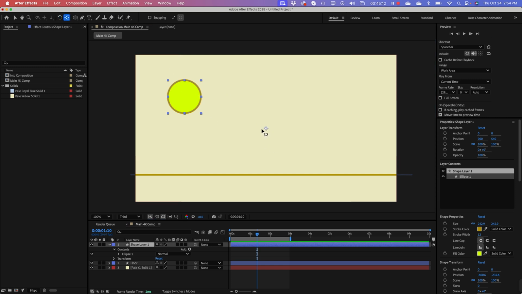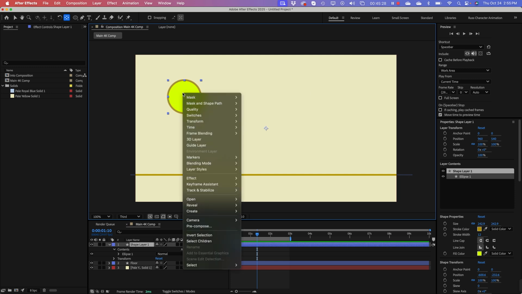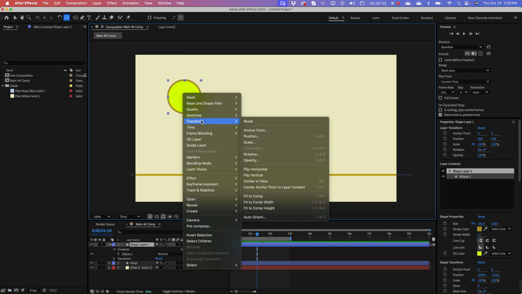I can do this one of two ways. If I click on it and drag it, I can do that for sure. But the other way I think is easier and it's much more precise, which is kind of what I want. If I right click on my shape, go down to transform, there is a center anchor point to your layer content.